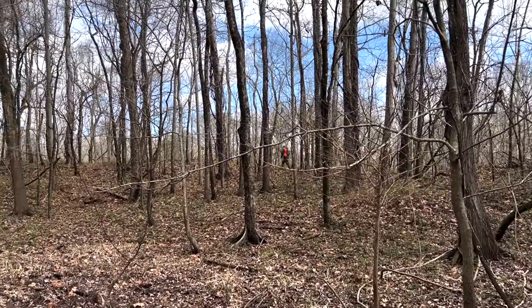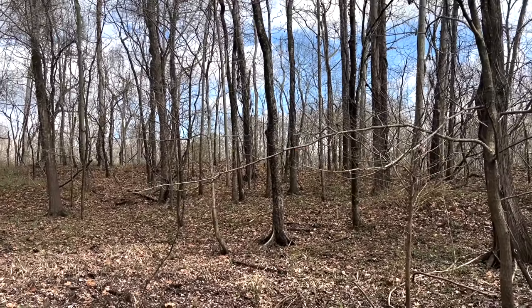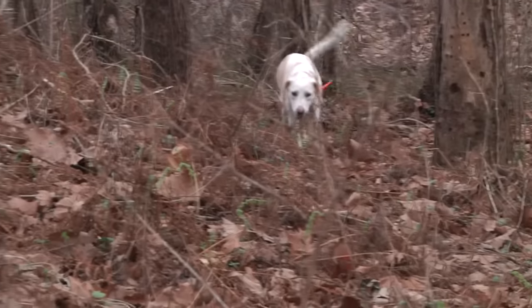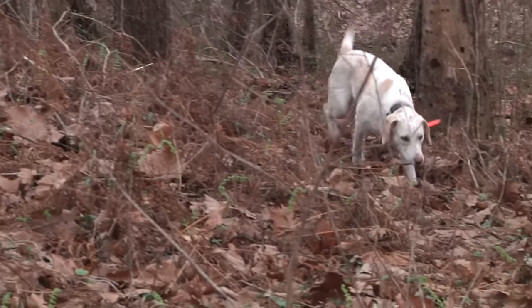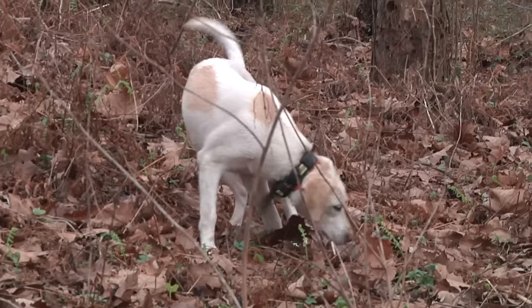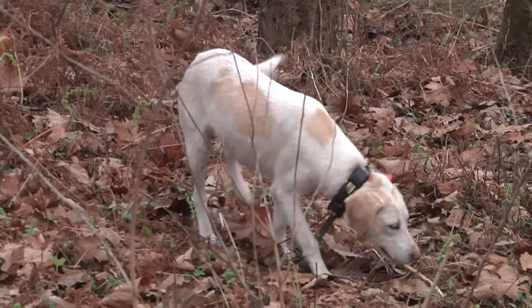All right, y'all, the hunt has officially begun. We hear the hunters hooping the dogs. The hunters are hollering, and what they're trying to do is call the dogs to them. But once the dogs get to you, you quit hollering and let another hunter call them back. So you're zigzagging your dogs throughout the hunt, and that's what's going on right here.